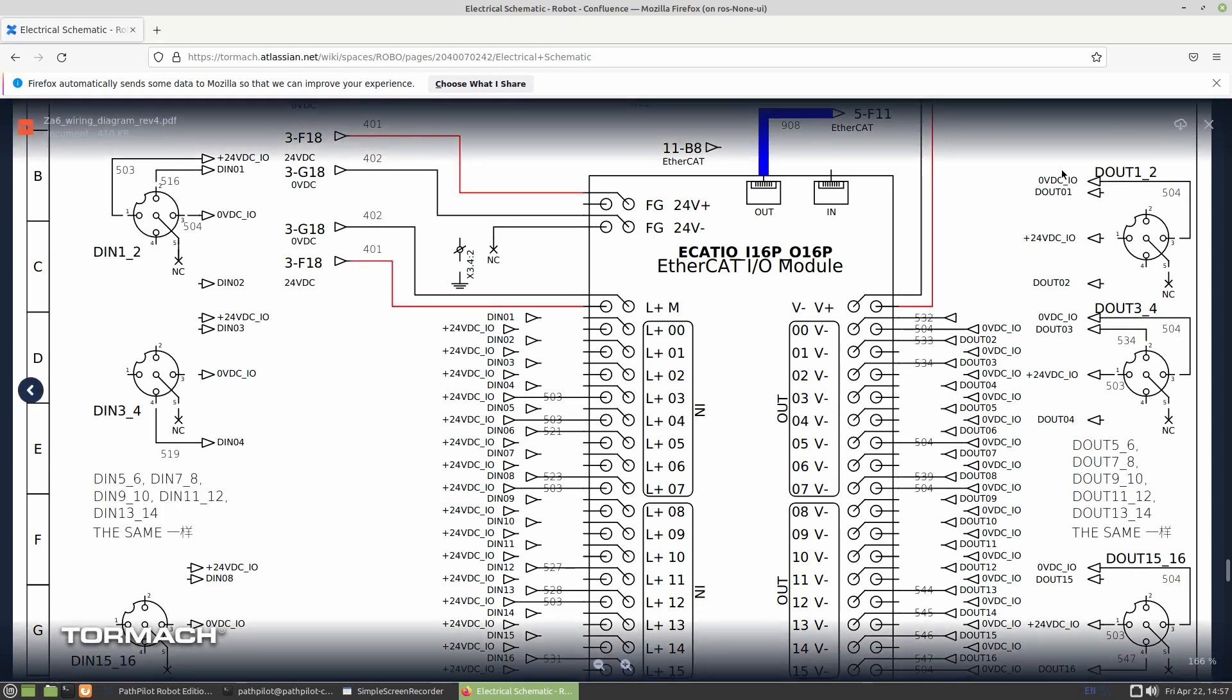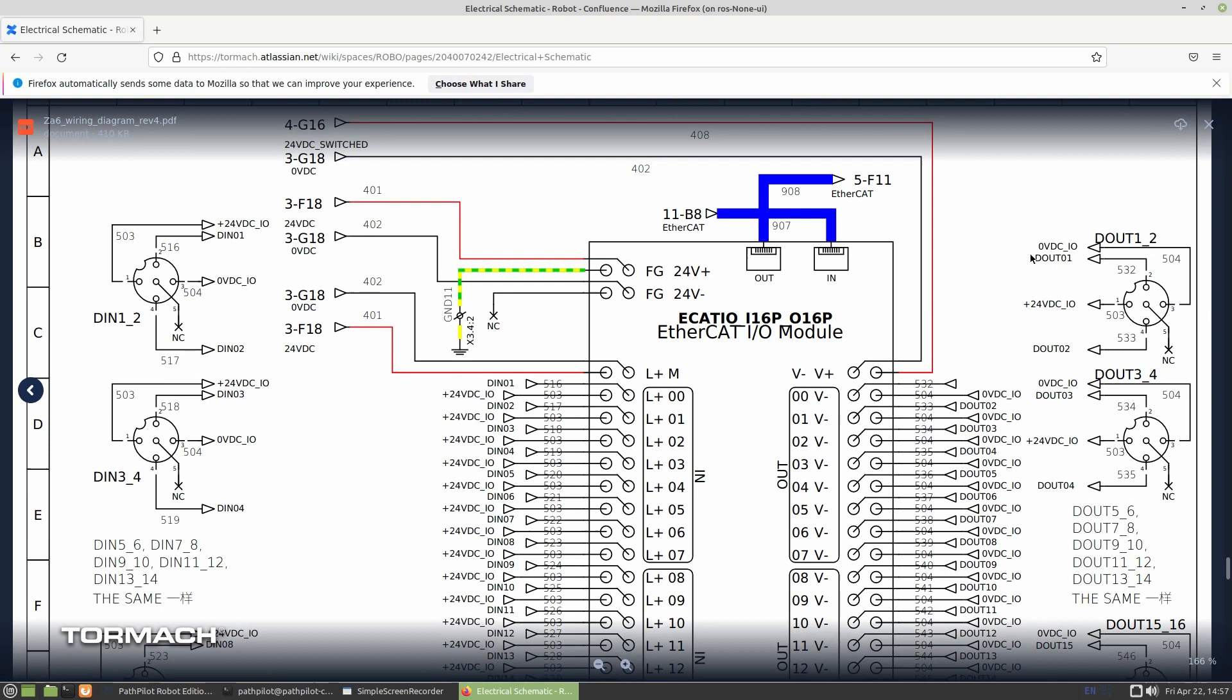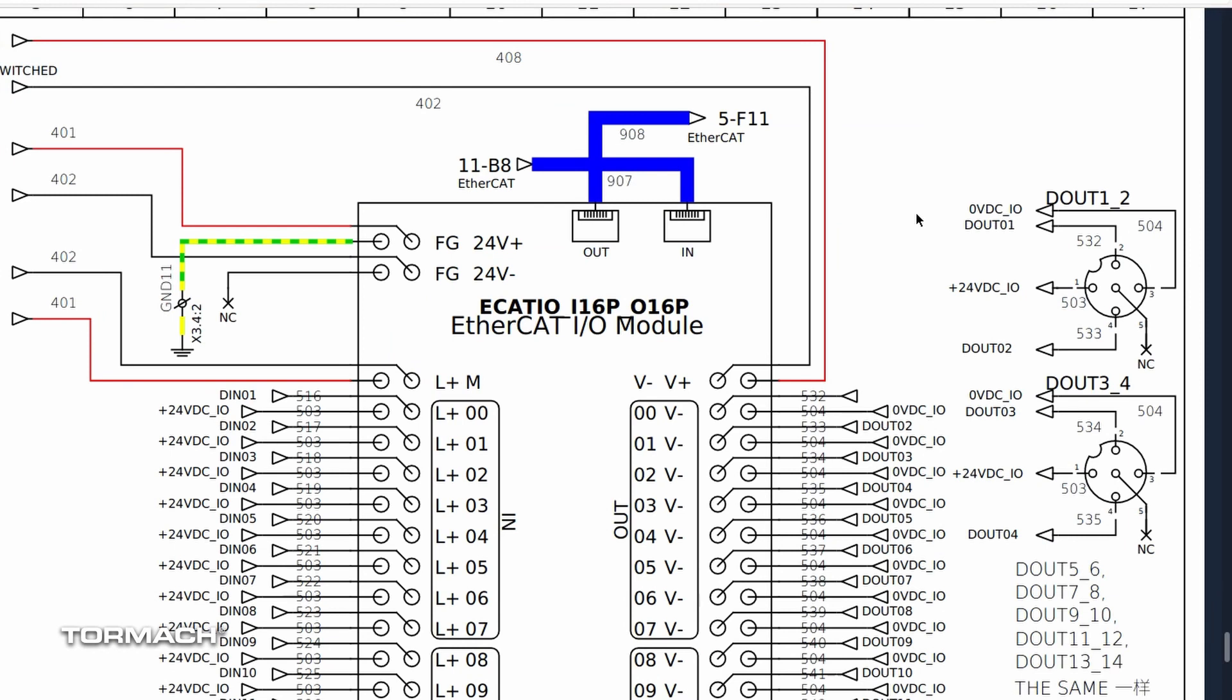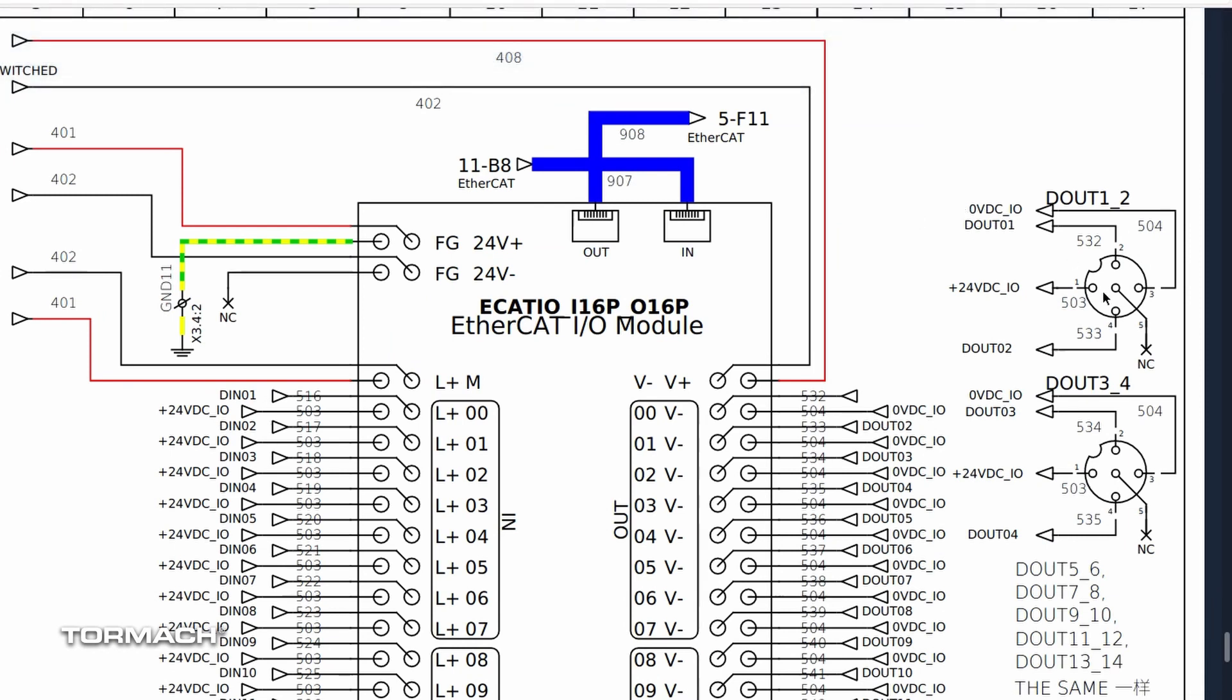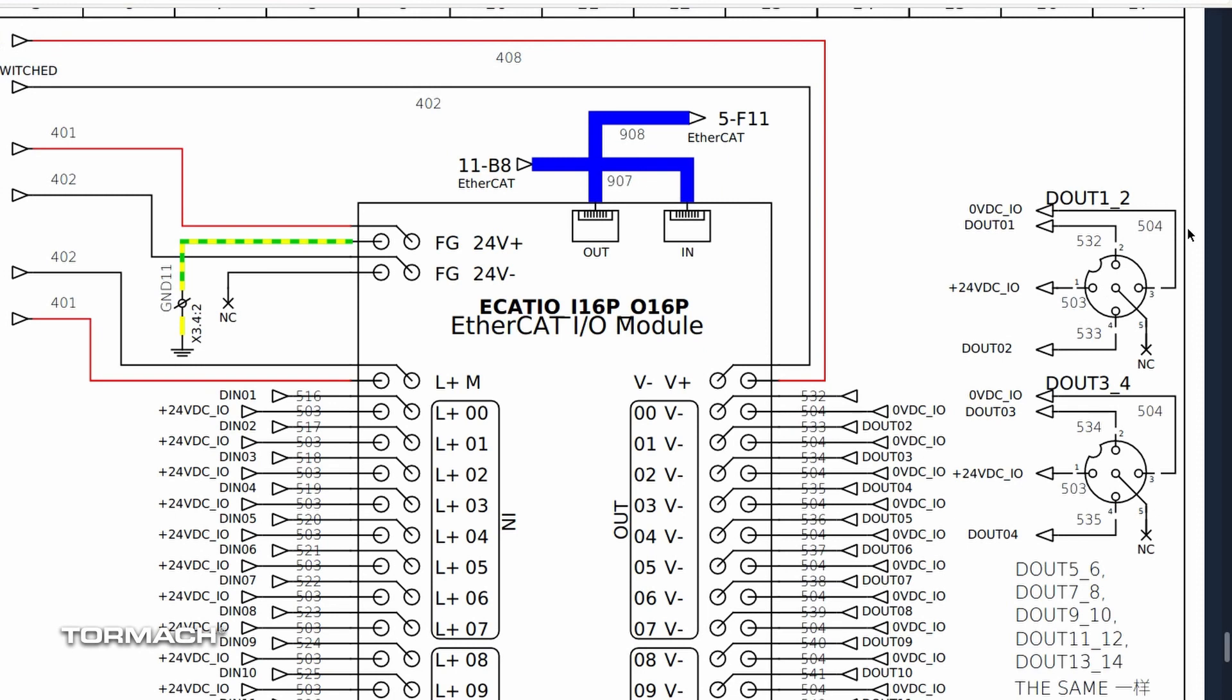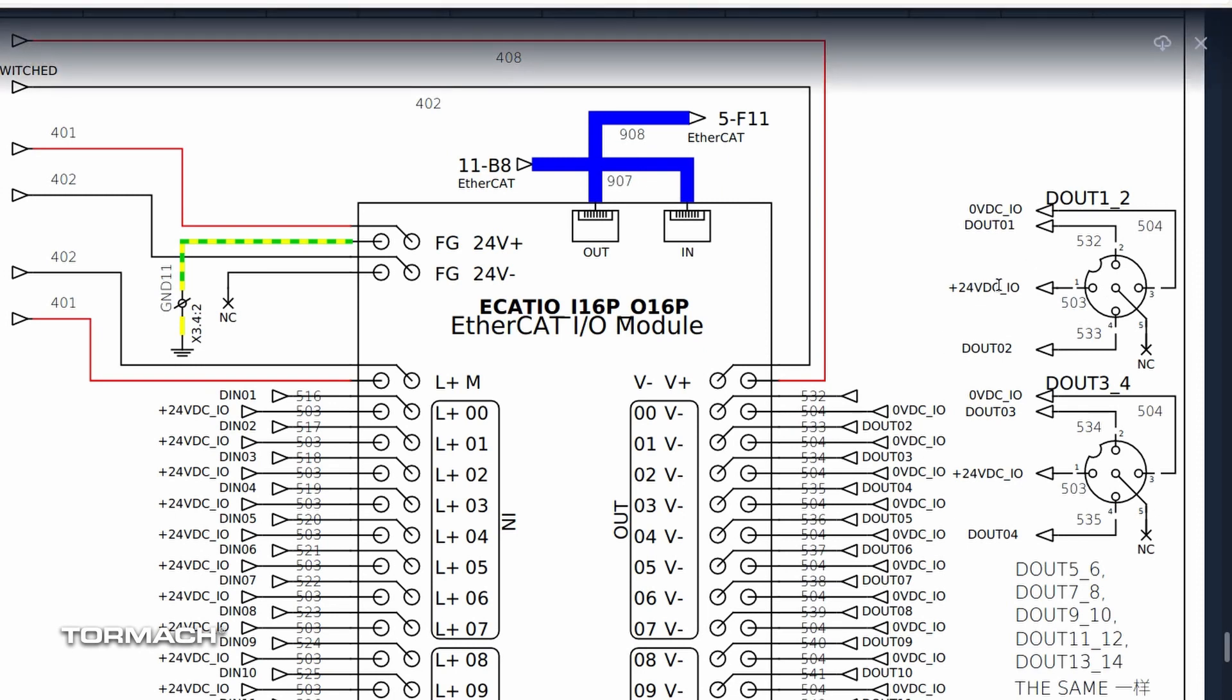There we go. So we have digital inputs here. And I'm going to look at digital output 1 and 2. You'll notice that there are two outputs per M12 connector. So every M12 connector on the robot has two outputs. And we're going to connect this to just the first output of one of the connectors. We can plug it into whichever connector we want. So we can see here what we're looking for. Each connector has no contact ground. We've got 24 volts. We don't need that. We've got digital out 1. And then we've got a shared 0 volts for digital outs 1 and 2. So if we want to use digital out 1 on the connector, we're going to connect to pin 2. And we'll connect the negative to pin 3.